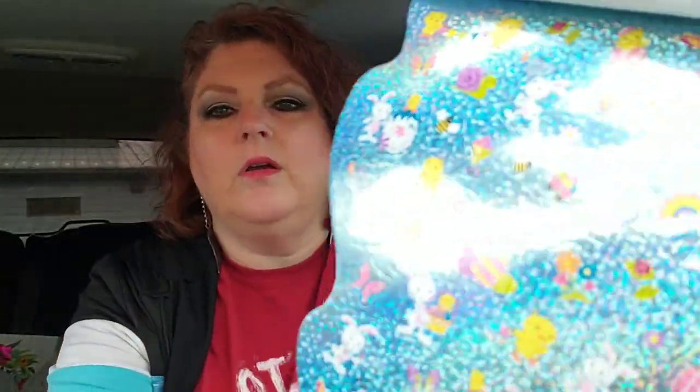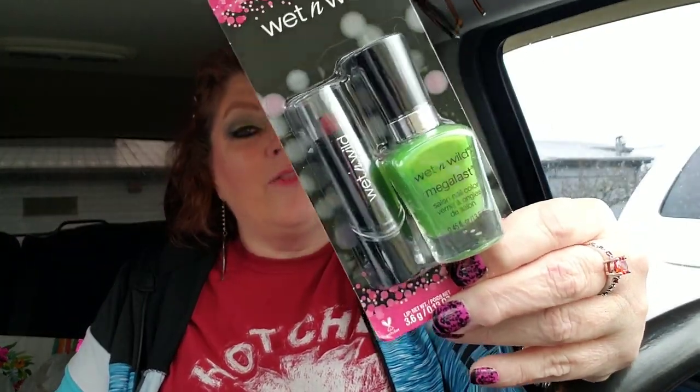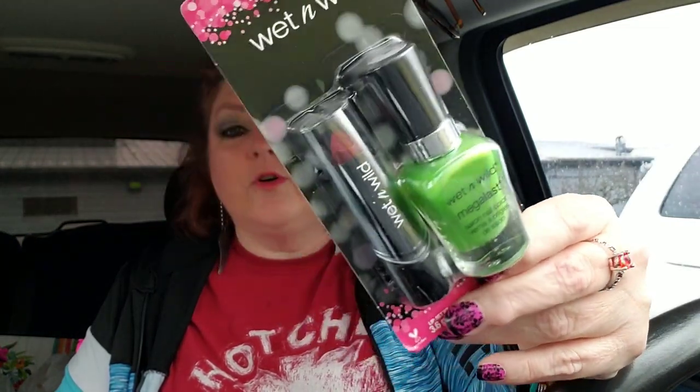I found these little Easter stickers and they're adorable, guys. The first page is really sparkly, and the second page is sparkly too. Then it gets to be not sparkly, just flat color, but these are really cute. I went ahead and grabbed them. I also grabbed this — I love that green. I might paint my nails green for St. Patrick's Day; someone sent me some green nails too. And that lipstick — I like both of these, so I went ahead and got it. I'm not going to try the lipstick right now because I just put lip gloss on.